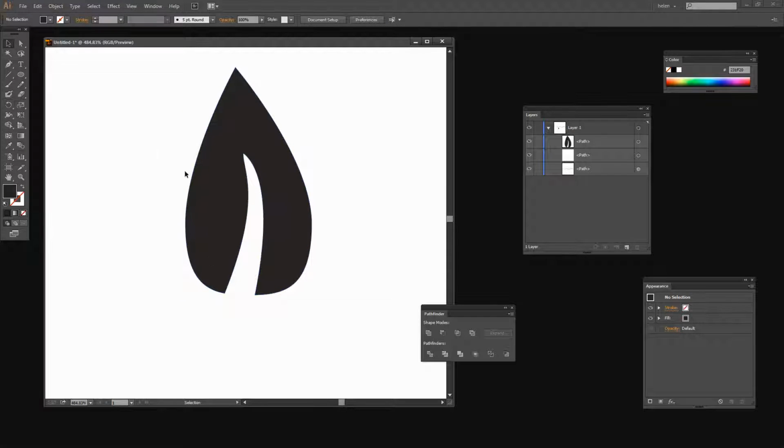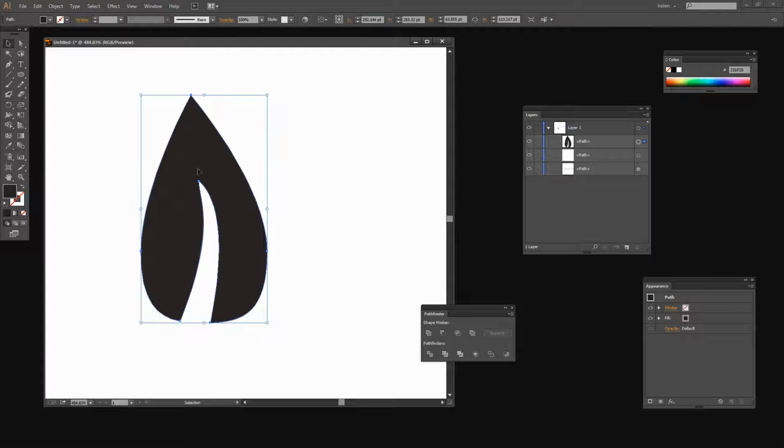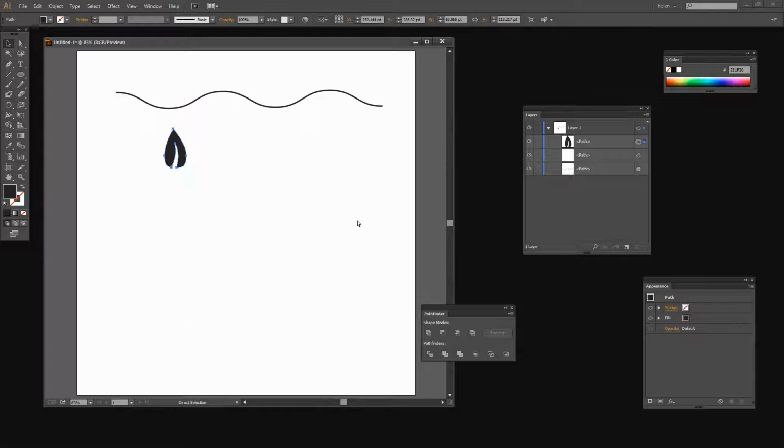So now I have one piece. The leaf is this shape with the middle missing from it. So let's just zoom out, and I'm pressing Control 0 to just get out full size, and I'm just going to drag down holding the Shift key to make this leaf a little bit smaller. Well, it's probably a little bit too small. So I'm just going to make sure that it's the right size here, and now let's just rotate it around because I'm going to start adding it to my shape.